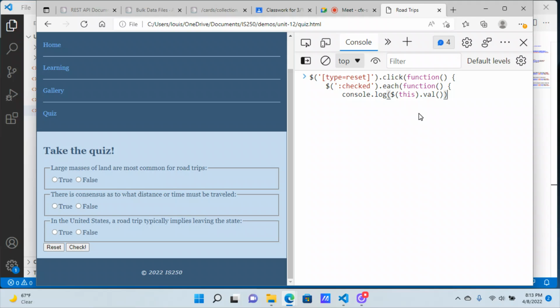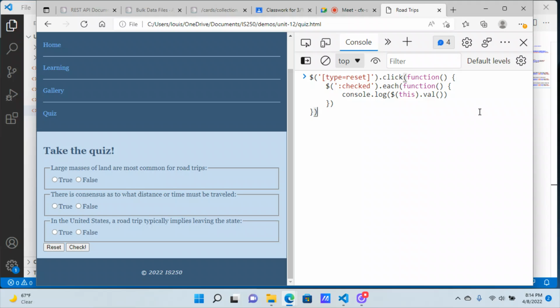And I guess the double parenthesis because it's closing this method at the same time. And now we do close curly brace, close parenthesis, return. Keep doing that until you get back out to the root indent, right? So now, here's what this says. If the reset button is clicked on, then grab everything on the page that has been checked, which can only be form elements, and loop through those and grab the value from each one and spit it out to the console here.